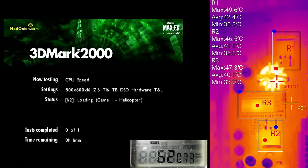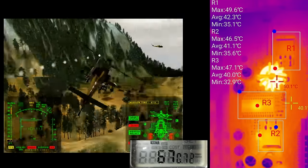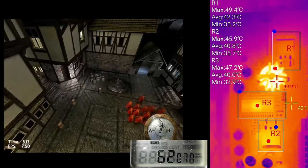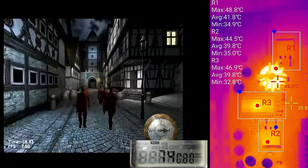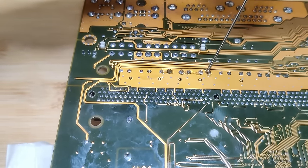The thermal camera provides us with insights into the temperatures. Both MOSFETs and the power control chip hover between 45 and 55 degrees. There is also an inductor, which seems to be a few degrees warmer than the ICs. I would not have expected this. It's just a copper wire around an iron core. Well, I learned something today, and I know that this inductor affected the temperature measurement of one of the MOSFETs. Anyway, let's remove the capacitors now.